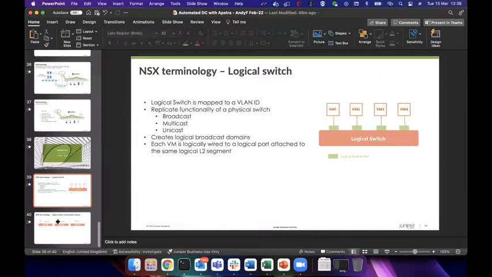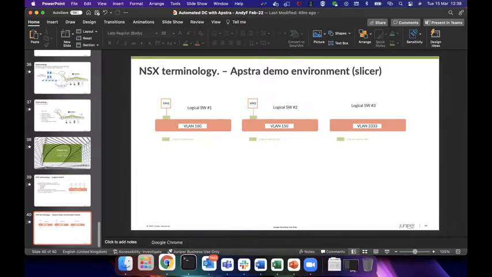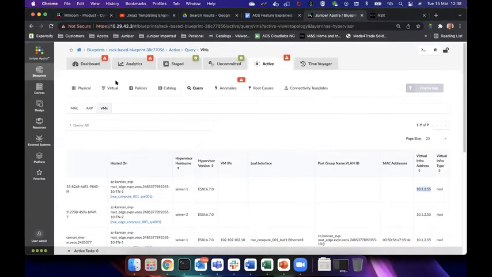And in our environment here, actually, we've got a number of different things. So I've got a couple of logical switches, one on VLAN 160, one on VLAN 150. I tried to set this one up just before the session, but it hasn't come up. So we'll ignore this one on the right. And we've got VMs attached to each one of these. But in this environment, this VLAN 160 and VLAN 150 hasn't been deployed correctly at the top of rack. So we can now look at those anomalies to see how they appear in Apstra.